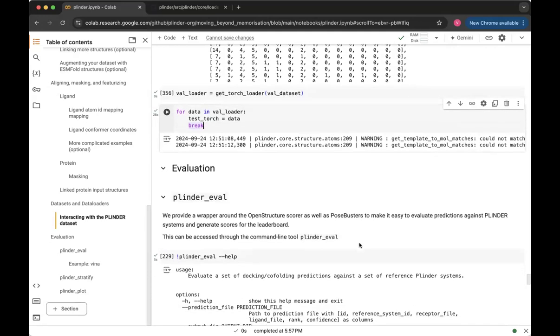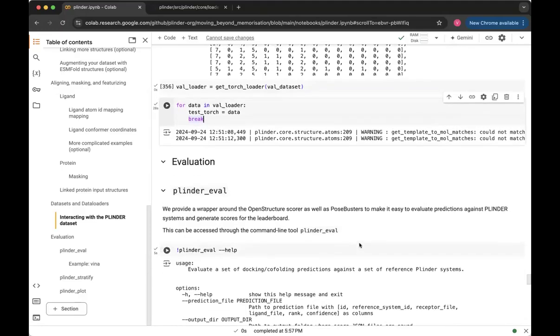So basically in PLINDER, we provide a couple of command line functions that make it easy for you to evaluate your predictions, and then also link them to the stratification, so the similarity scores that we were discussing before, to make the kinds of plots that we showed in the first session, right?